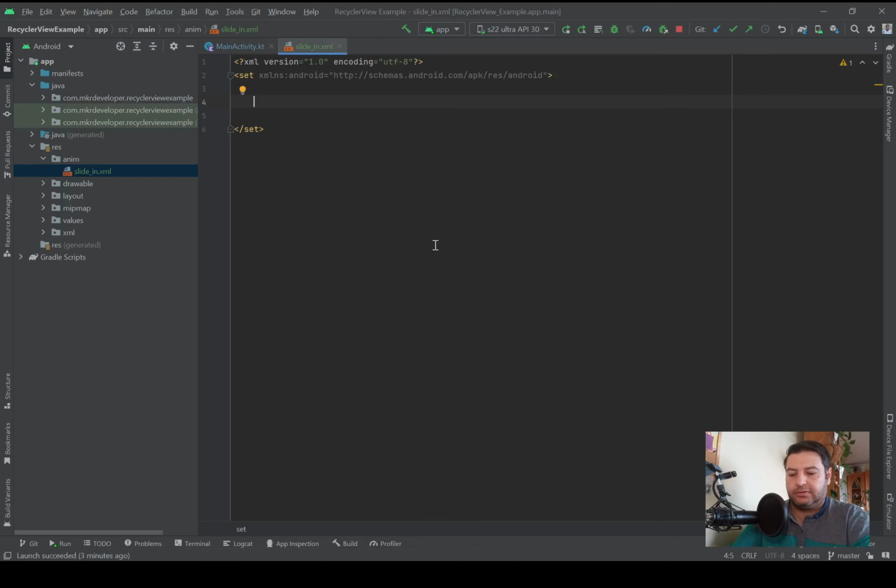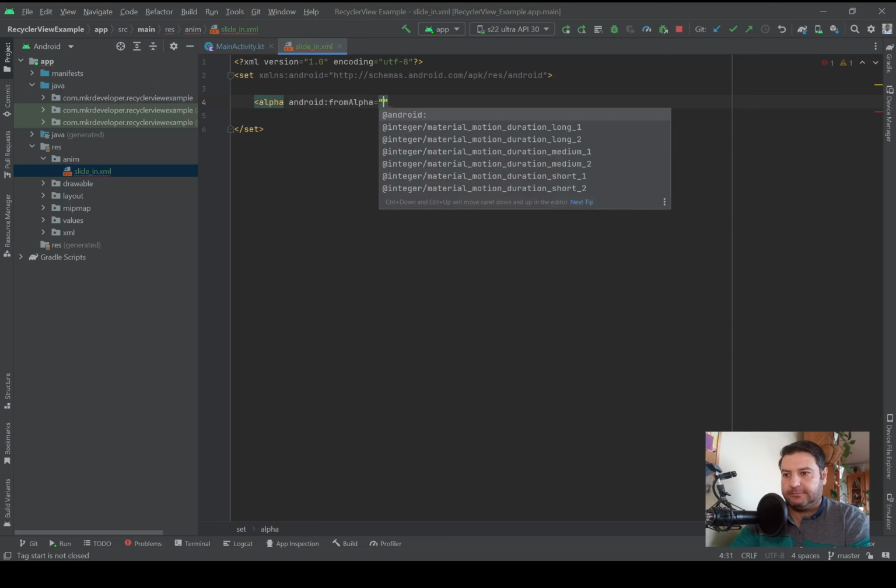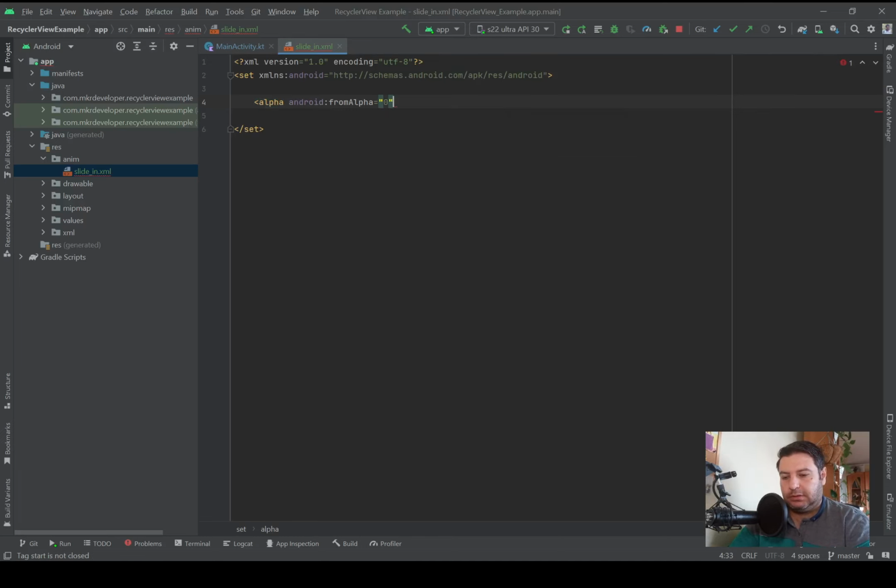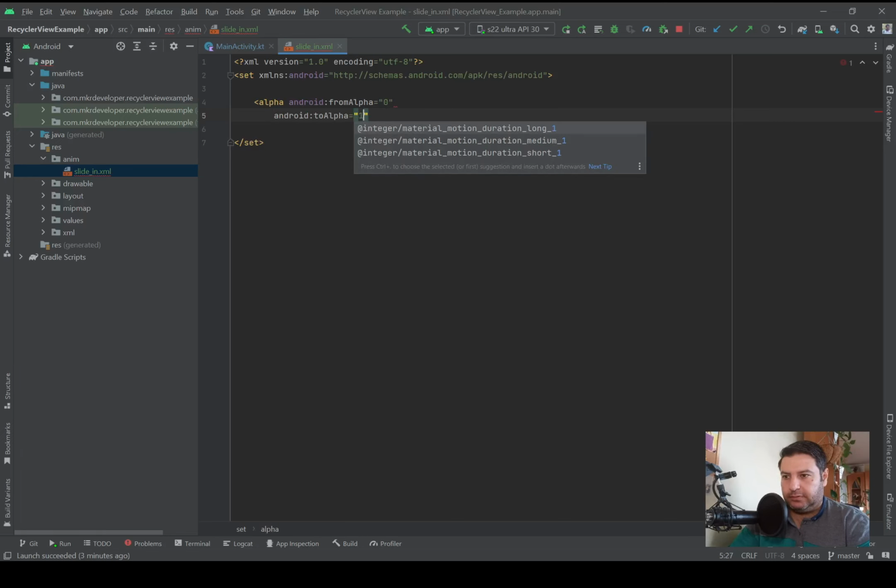So for the fade, first I'm opening the tag and using alpha, from alpha 0 to alpha 1.